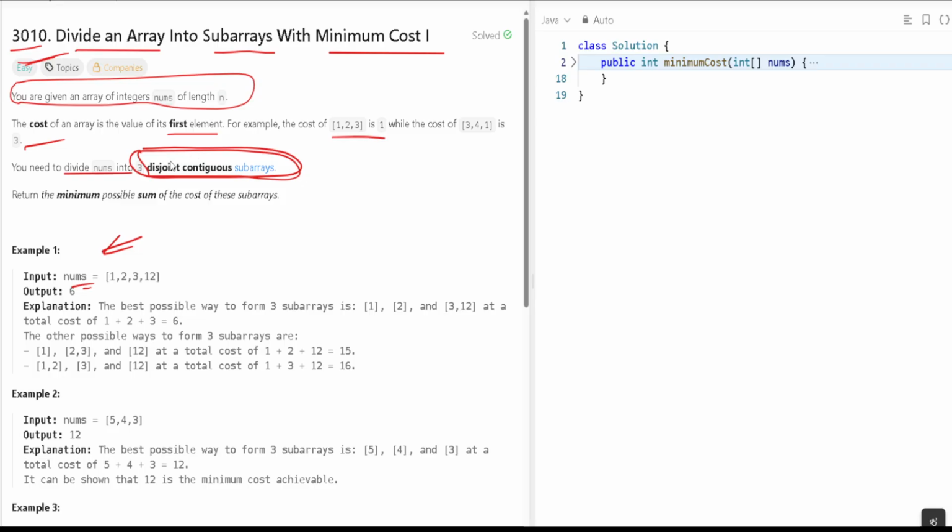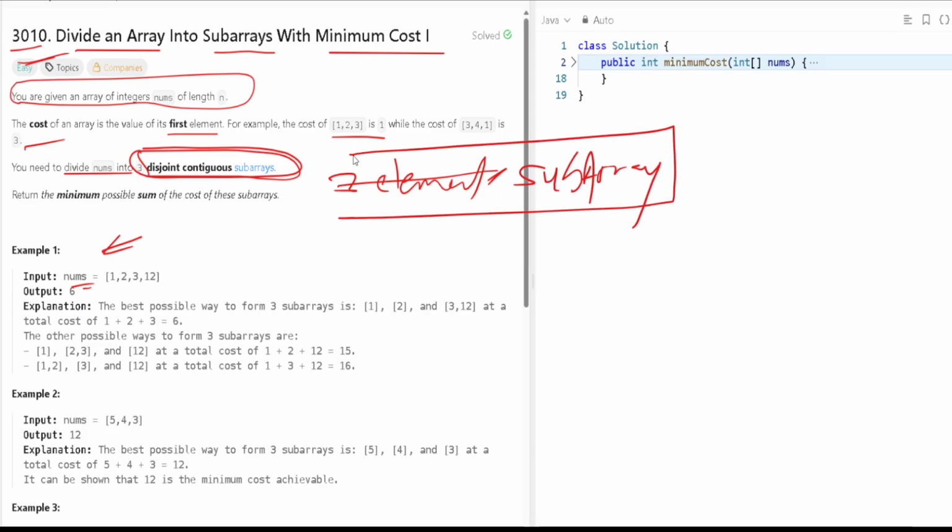That is why I said that our task is to create subarrays, exactly 3 of them, with minimum cost. What cost? Minimum cost. Okay guys, this is what we have to do, but there is one strict rule.